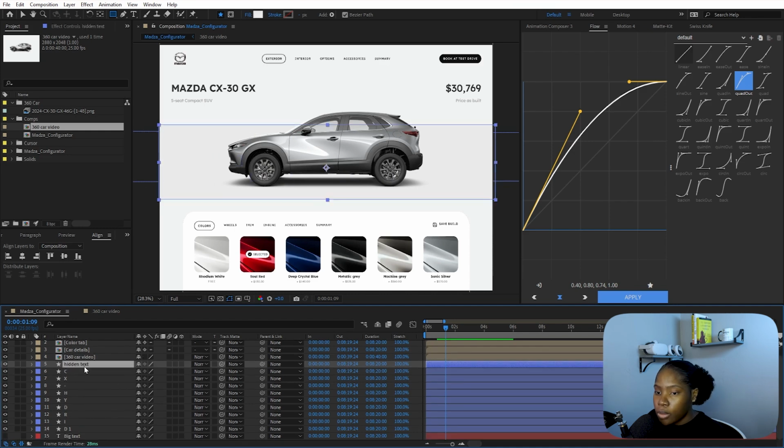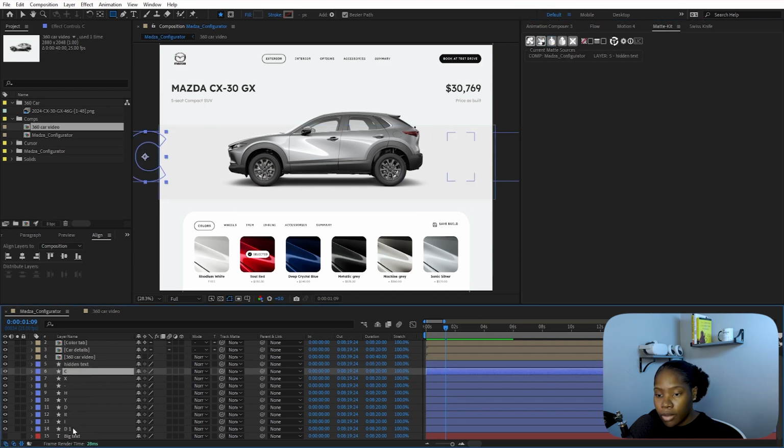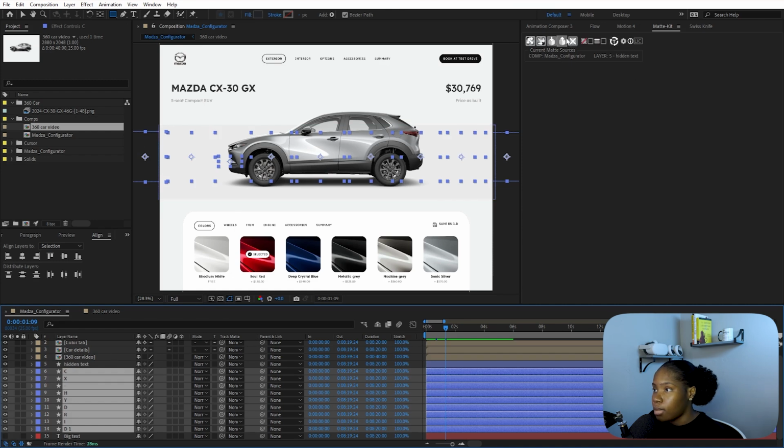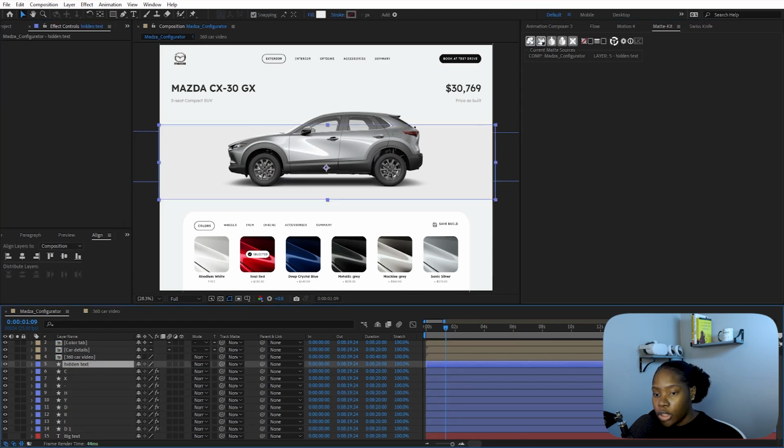And what I'm gonna do is hit this and go to Math Kit. So this is when this tool becomes useful. I'm gonna store this layer, and I'm gonna select everything down to the last text. And what I'm gonna do is apply this stored layer. When that happens, you come into the shape layer, and I'm just gonna hide this.